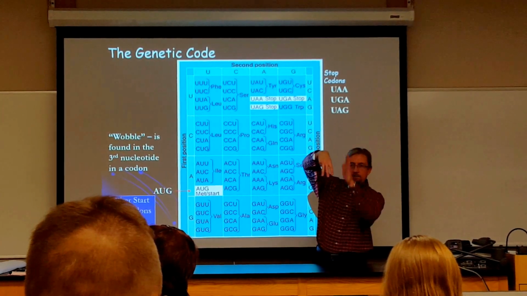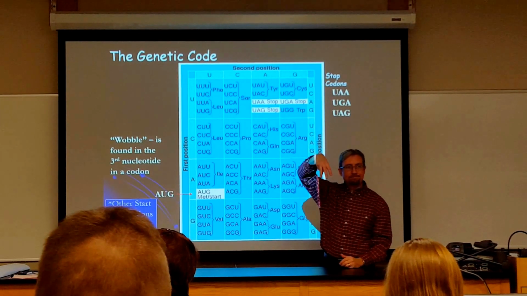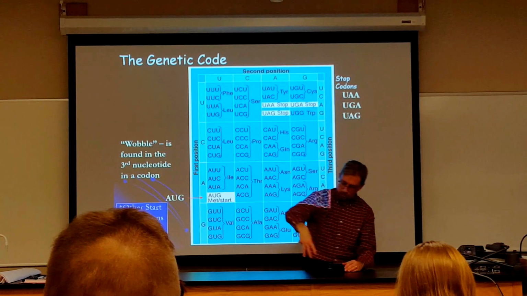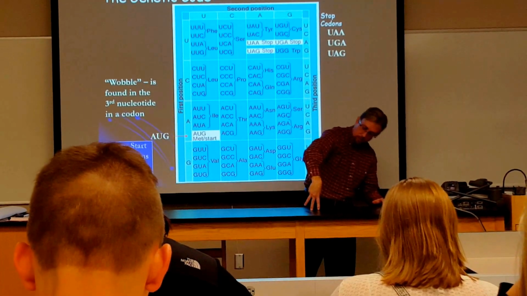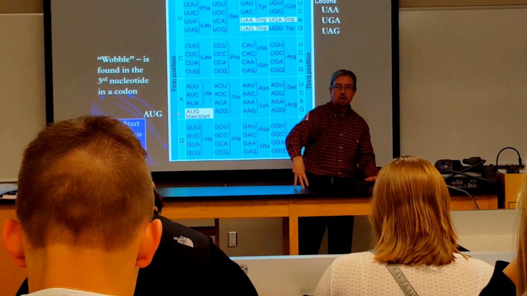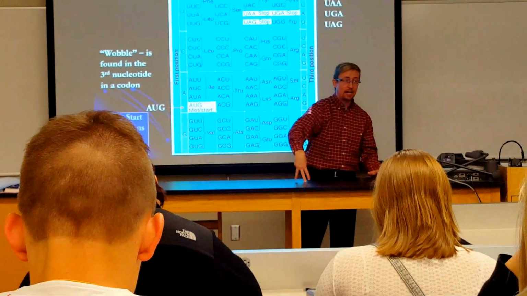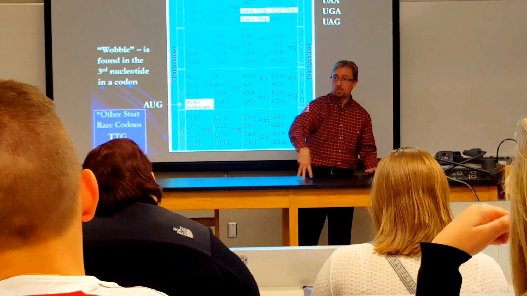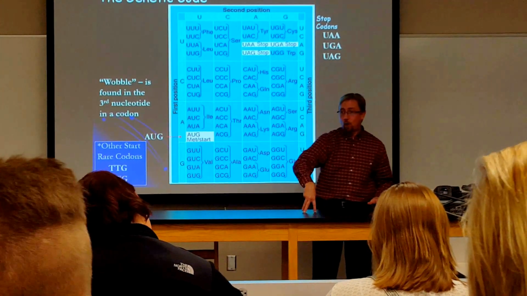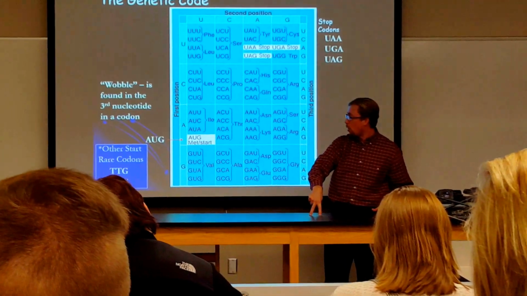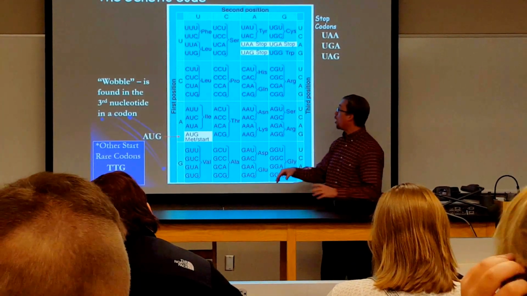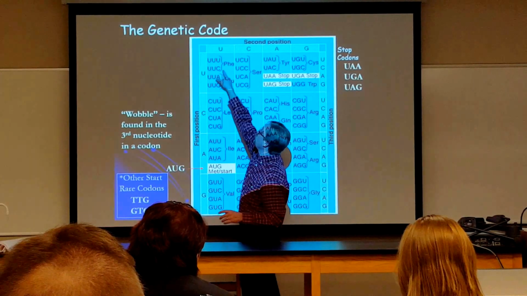Now, the transfer RNA has a curve to it at the bottom. And so when these things are docking, you have to really pay attention to my fingers. They can dock in such a way that that happens, or that happens. That's wobble. I kid you not. It's named wobble because it wobbles inside the active site. And because of this wobbling behavior, the first two nucleotides are what matters so much.